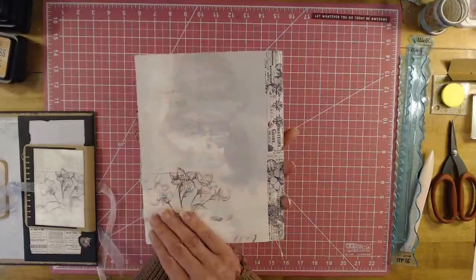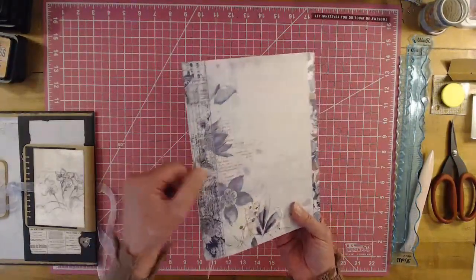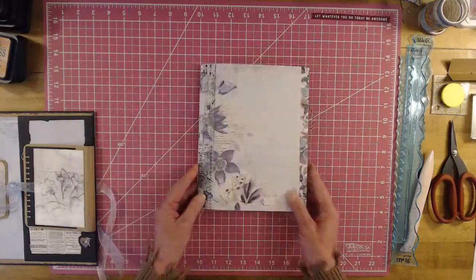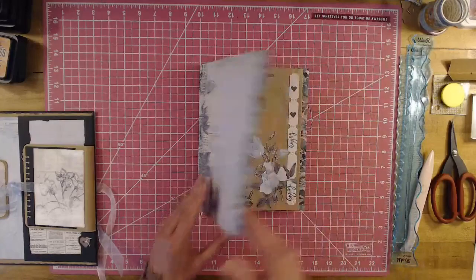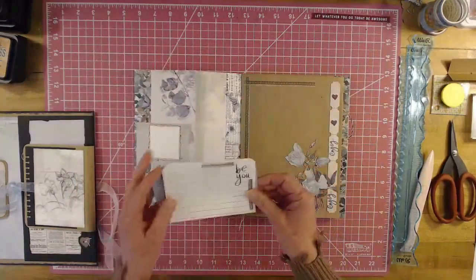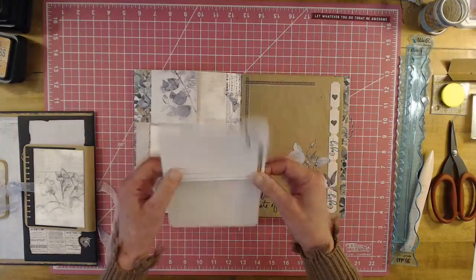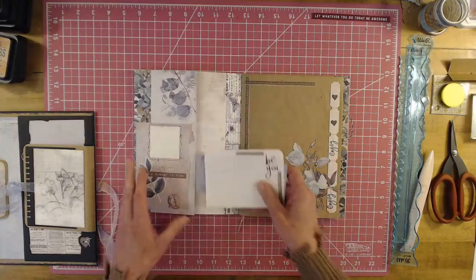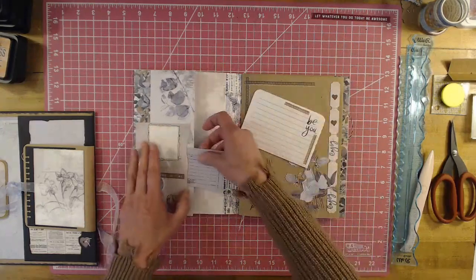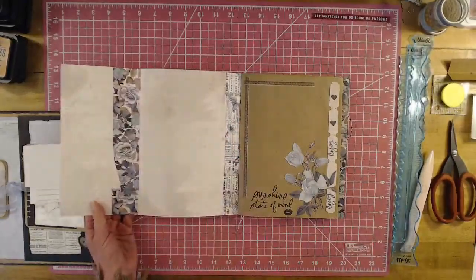There's the front, there's the back. I did use washi tape around the spine. I did sew the signature with a pamphlet stitch, and then washi tape. You open this up, so then you have a little tuck spot here. Here's just a journaling spot where you can journal, and that all just slides right back in here. I don't think, yep, I didn't do anything to the back.